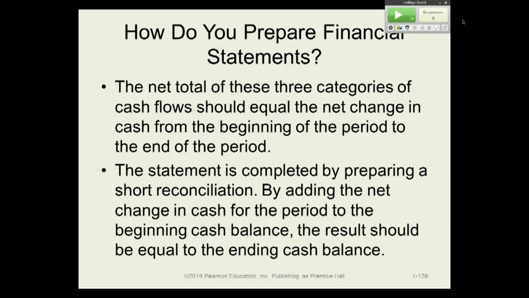So basically, when you say the change, that's either your increase or decrease. When you add the beginning balance, it gives you the ending cash balance. On one of the assignments, a couple of people came up before class and asked, how do I get this number, the change? The change is the sum of operating, investing, and financing cash flows. That change is added to the beginning balance to get the ending cash balance on the balance sheet.